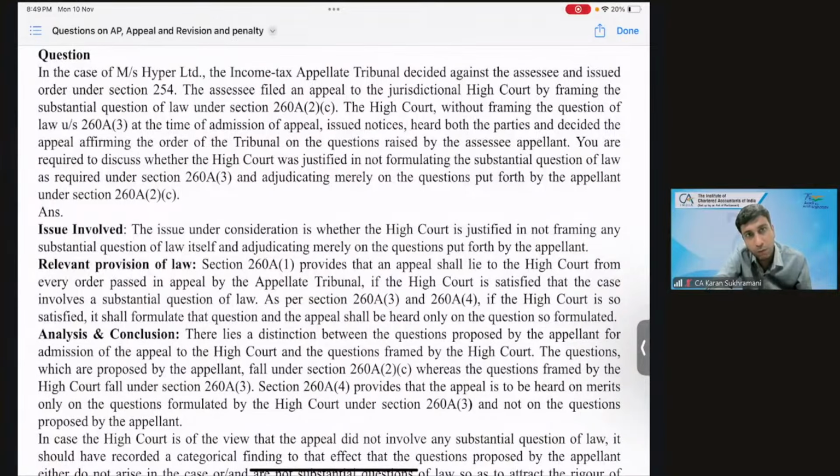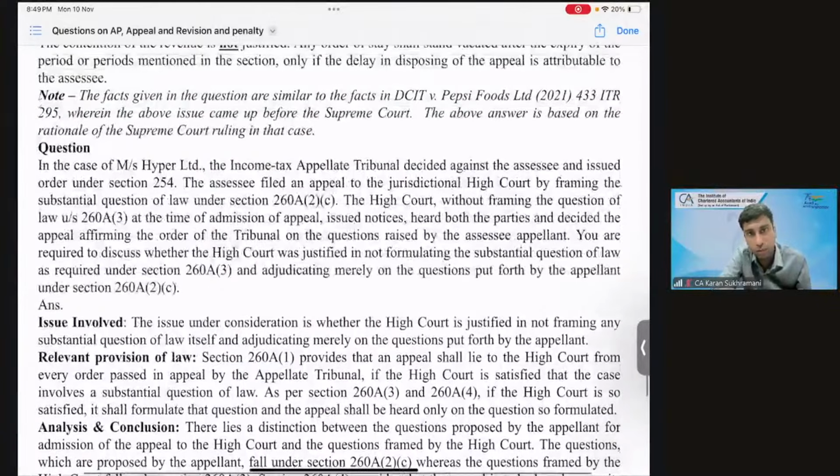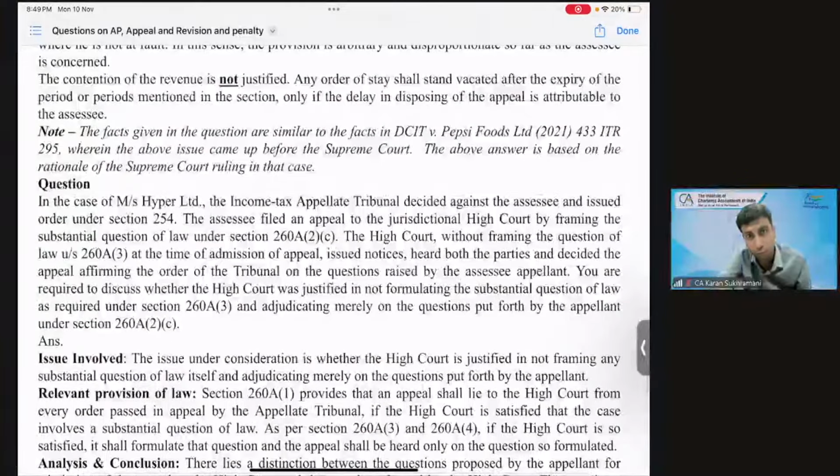The High Court, without framing the question of law under 260A subsection 3 at the time of admission, issued the notice, heard both the parties, and decided the appeal, affirming the order of the tribunal on the questions which were raised by the appellant. You are required to discuss whether the High Court was justified in not formulating the substantial question of law as required and adjudicating merely on the question put forth by the appellant. That is the question.